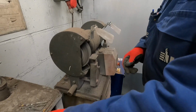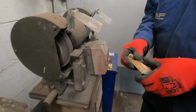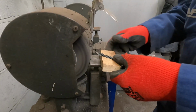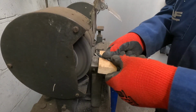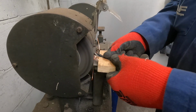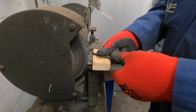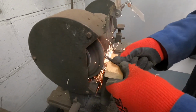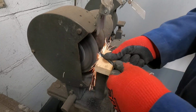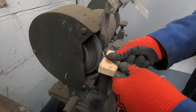So I can't sharpen drill bits, but our maintenance man can, and you can see he's put an angle in a block of wood, and this is what he does, up to the fine wheel of the grinder, and then he'll do this. Now if you know how a drill works, you know how to sharpen it. I don't know how a drill works, so I don't know how to sharpen it, so I've got JJ here, and he will sharpen all my drill bits for me because he's a good bloke.